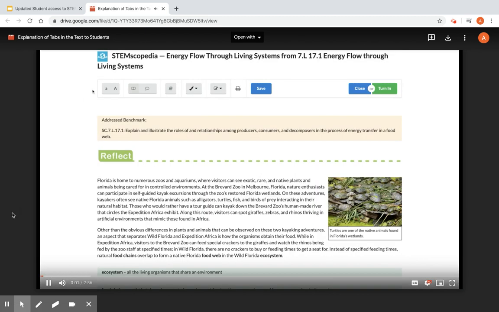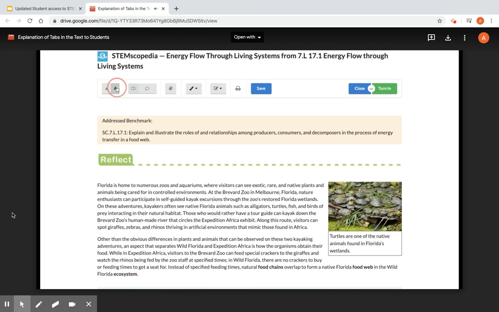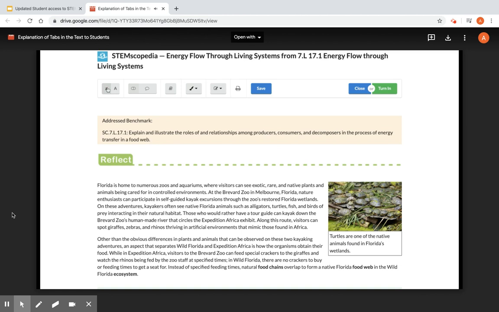A little more information about these little tiles. This uppercase A makes your text larger. The lowercase a makes your text smaller. These buttons are for playing the text for you. So when I click on that, I get the play button. I click on the play button in that area, and it will start reading the text to me. It may not be my favorite way of having text read to me.